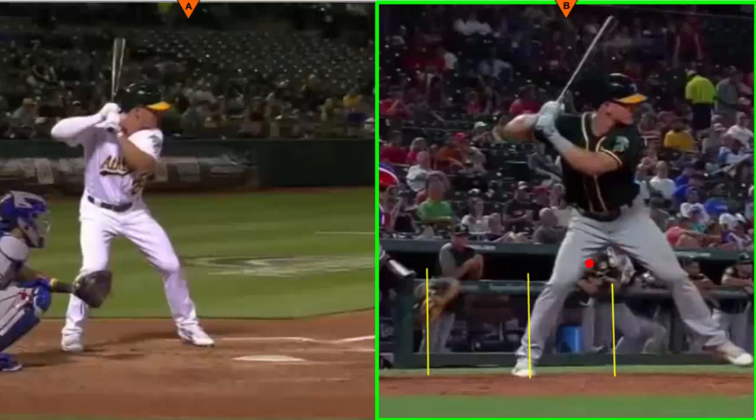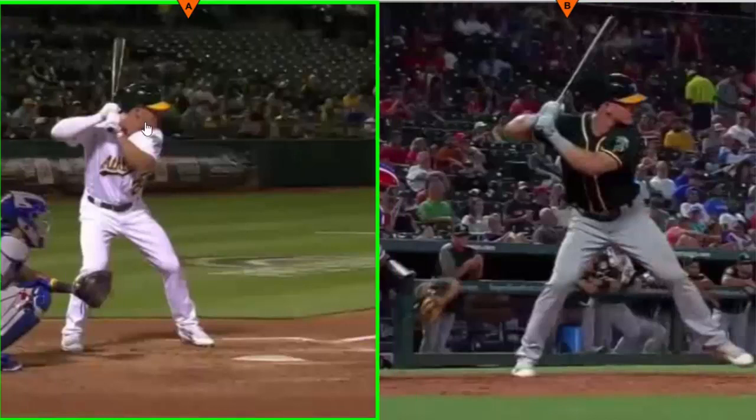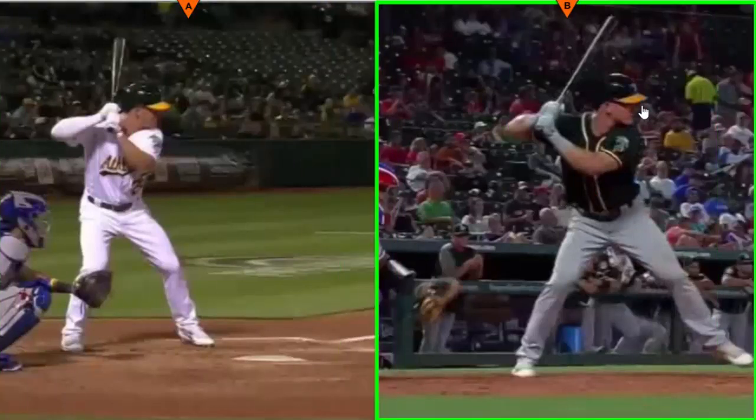So the barrel can be in the zone too long, or not long enough. We generally see them stay between the two. So if the ball is middle third of the plate, right down central, sometimes we see them knock the real catcher's glove off, but they end up hitting it more inside the sweet spot and still can hit it pretty well. I've seen home runs hit that way. Or in reverse, maybe they are a little short, maybe it's middle of the plate and they're a little shorter here because they're trying to catch up. They're thinking maybe fastball, and they end up being a little bit more out in front. So that being said, that is on time, that is optimized. Now this view over here is a little bit angled compared to this one. This one's more straight on.